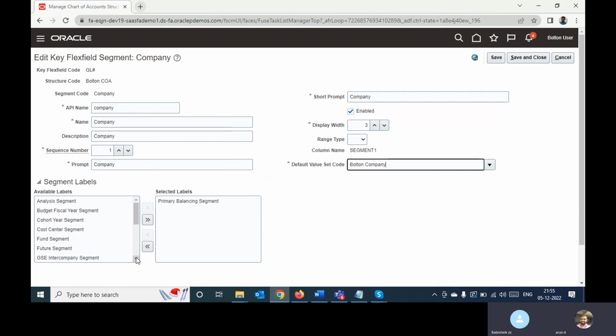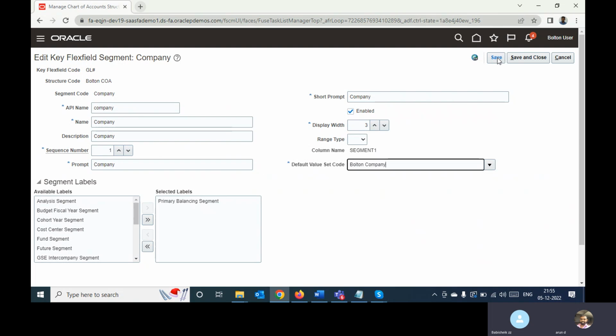So all these things will be applied to this particular segment. But I wanted to have those particular qualifiers only for my account segment. So in that case, I'll have to attach the natural account label to the account segment. I will select this as the balancing segment. And then I have my cost center and others. Cost center is nothing but your department. So that's about the label.